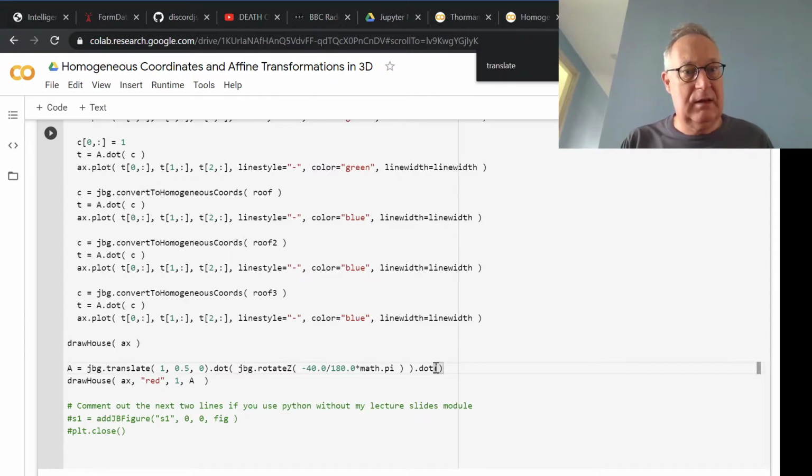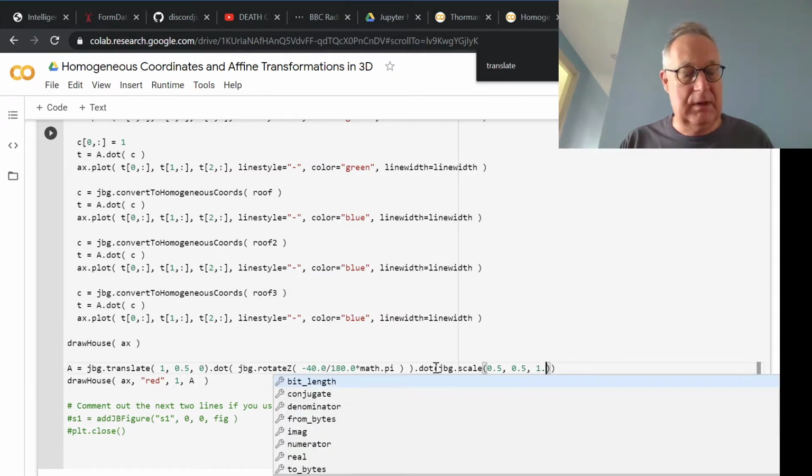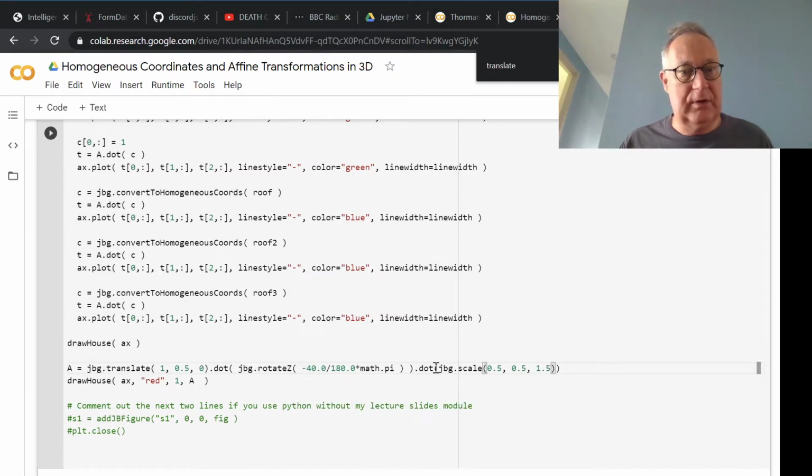So first I make the house smaller. 0.5, 0.5, but I want it to be a little bit taller, so we'll make it 50% taller.